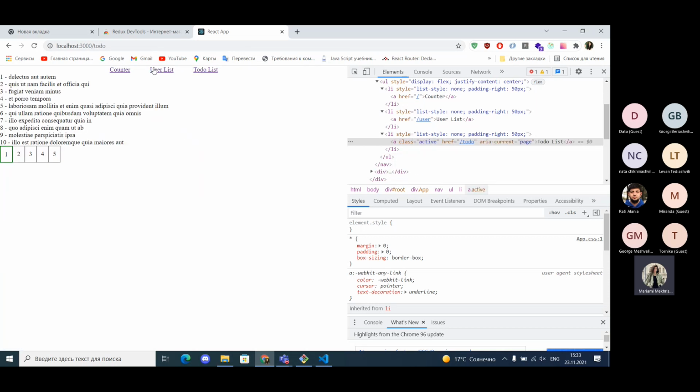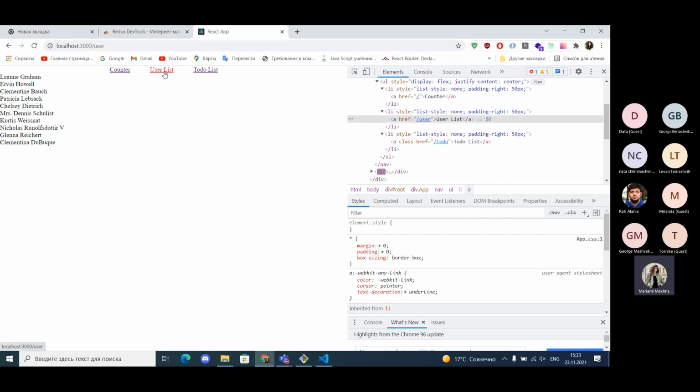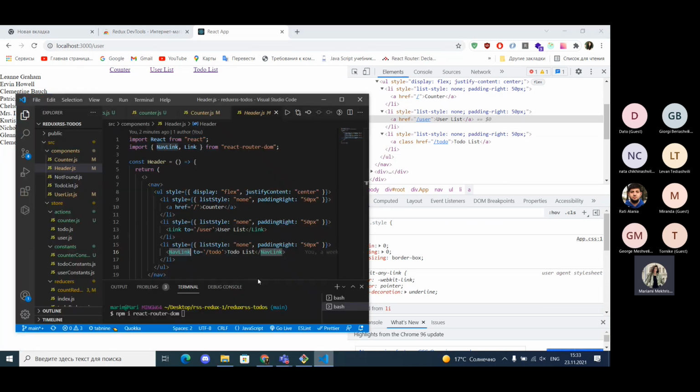And you also see that here we have user, and the active class is not added here. So yes, we can also just do like that and refactor our anchor to Link. Let's stay here and type a Link to, and the path will be just slash. Don't need that here.